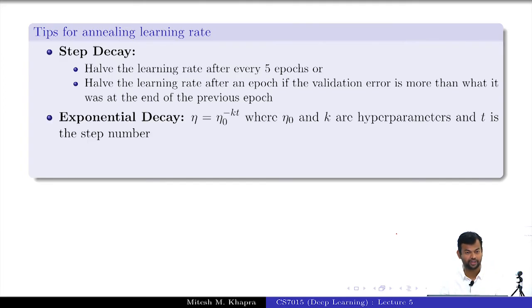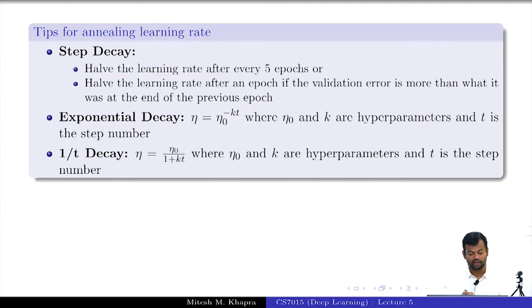The other thing is you could use exponential decay where with each time step you just keep decreasing your learning rate. If this k is 2, that means at every time step you are halving the learning rate. But the reason I do not like this is that you have one hyperparameter which is eta which you are trying to tune, and now to tackle that problem you have introduced one more hyperparameter which is k. It becomes harder to tune that now. There is a similar thing which is 1 by t decay where you try to use this formula to decay your learning rate. I typically do not use these in practice. I use the second one, I prefer the second one.